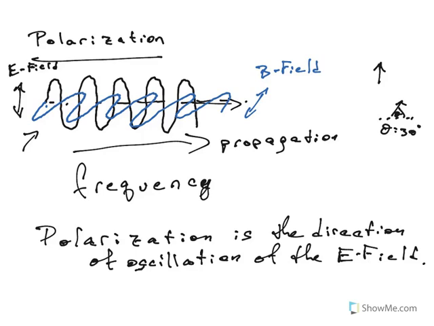Now, what's important about polarization? The thing is, your eyes at least cannot detect polarization. When you see light, if it's polarized up, or polarized left and right, doesn't matter. Your eyes can't tell the difference. So one would ask the question, well, if you can't see any difference, then who cares what the polarization is? And it turns out it is important. Just because our eyes can't see the difference doesn't mean it doesn't actually have physical differences.